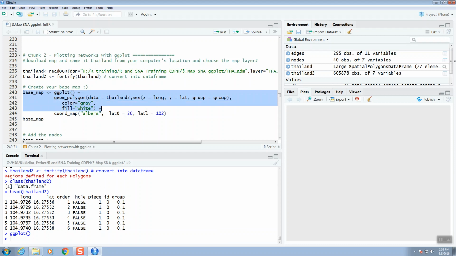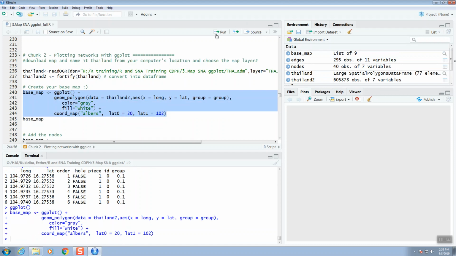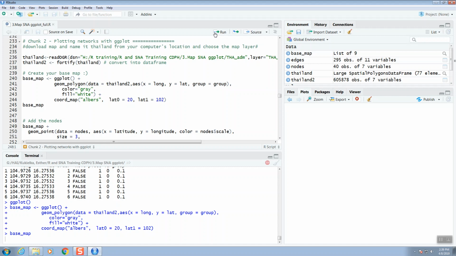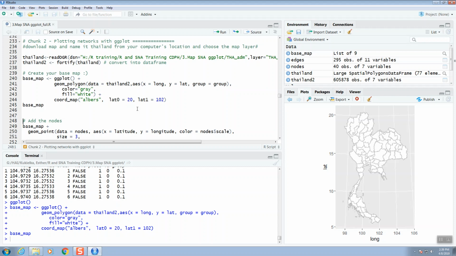So if I run all this, okay, nothing happens because I just created an object. Okay, I haven't called it, I just created it. Now, if I call my object, I'm going to see it here. As you notice, it does take a while. I told you at the beginning that we can use ggplot, and it actually is taking a long while. There it is. You can use ggplot to plot these things, but it takes longer, or you can use other techniques that will take shorter.